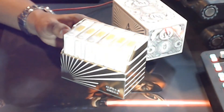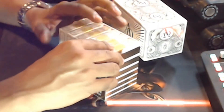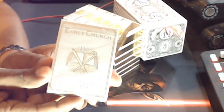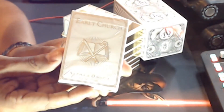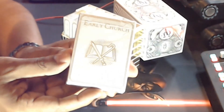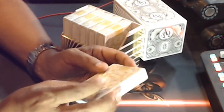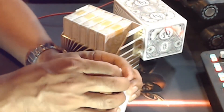It's a beautiful box, and I ordered and supported with six decks — two of each. So there are three different decks that come in here, and I'm so excited. They have the Early Church. It's by the Elephant Playing Cards Company. I believe they make other decks. I'm going to open these.